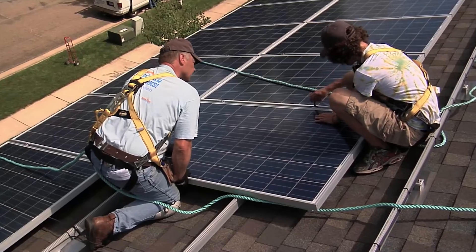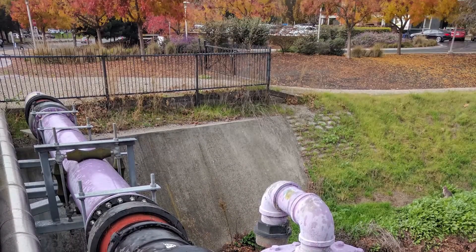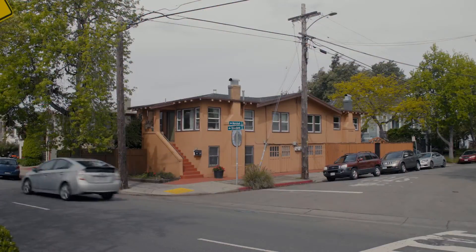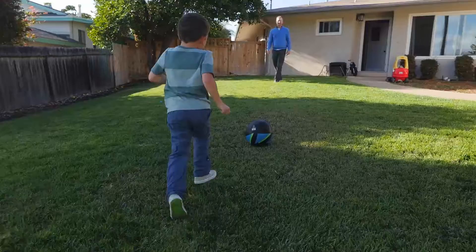The EcoBlock is a new model for creating resilient and sustainable cities in California. EcoBlocks can provide local investment in green jobs and green infrastructure, revitalize our urban communities, and help low- to middle-income families improve their lives. The EcoBlock confirms California's commitment to concrete, scalable solutions to climate change. Our goal is to build a model that can be replicated and scaled across California, across the United States, and around the world.